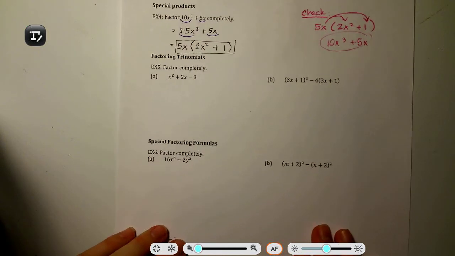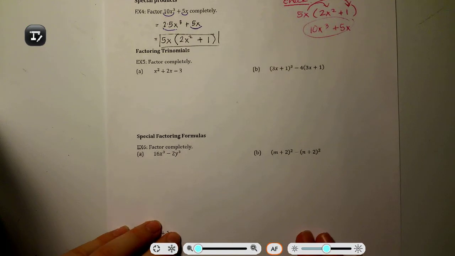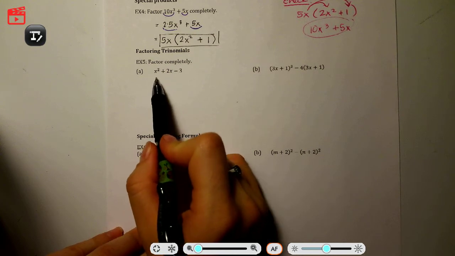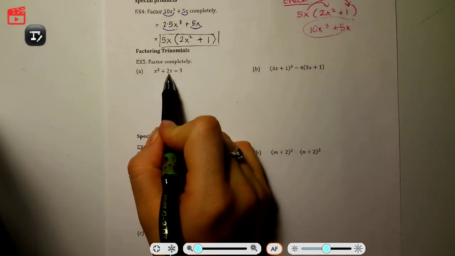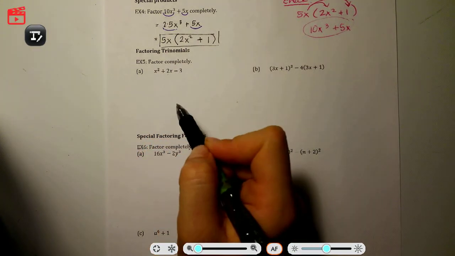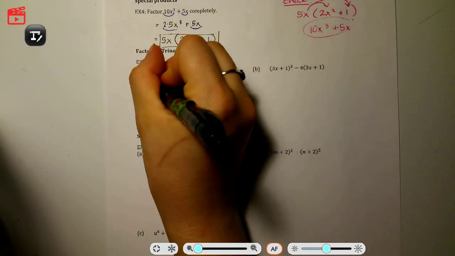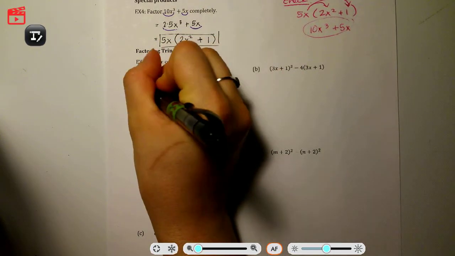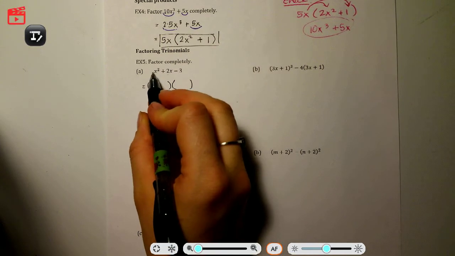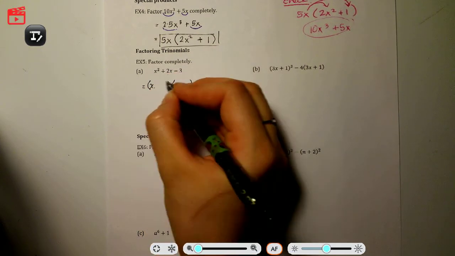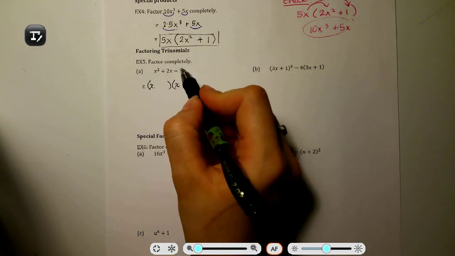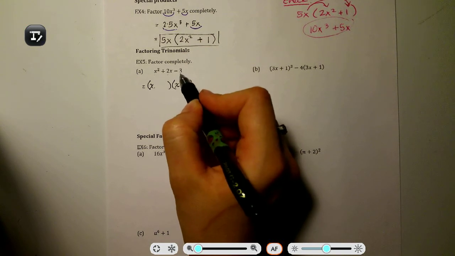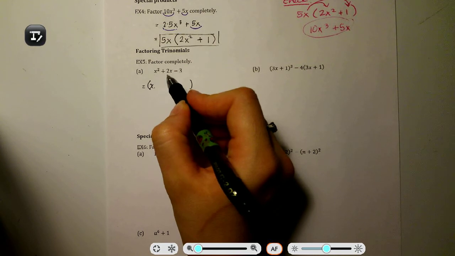All right, so let's take a look at example 5a. So this one, okay. Good thing to note, depending on the type of polynomial you're working with, you have different factoring methods. So this one is a 3 term. Okay, so we're just going to use the normal trinomial factoring method. So let's see. Since the x squared doesn't have a number in front of it, we know it's just going to factor as x. And now what we're looking for is factors that give us -3 when we multiply, and then when we add, give us a +2.